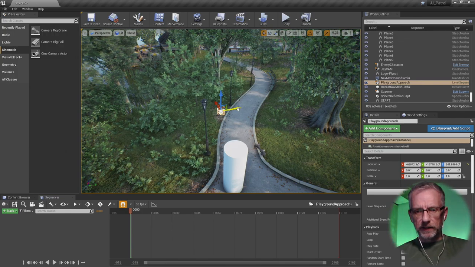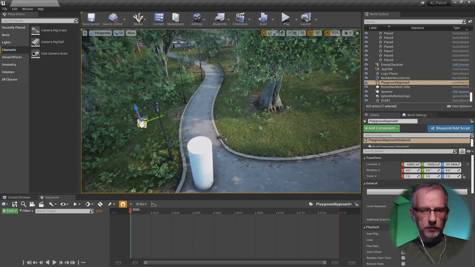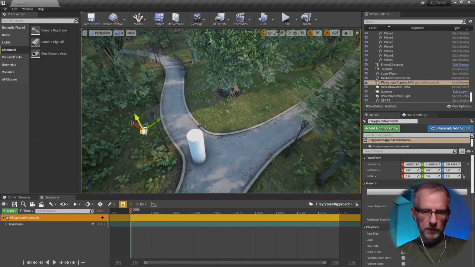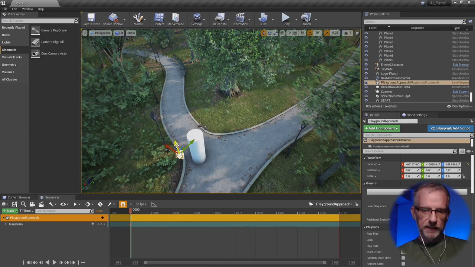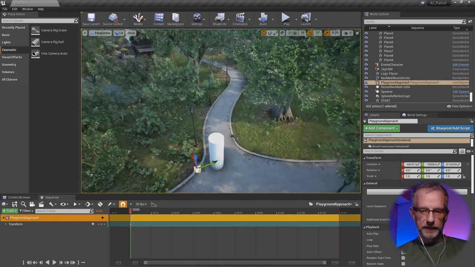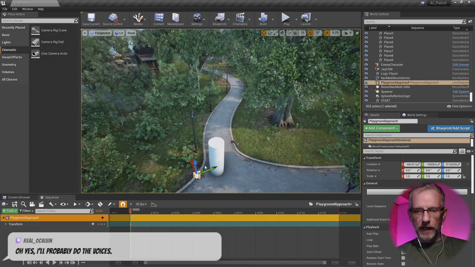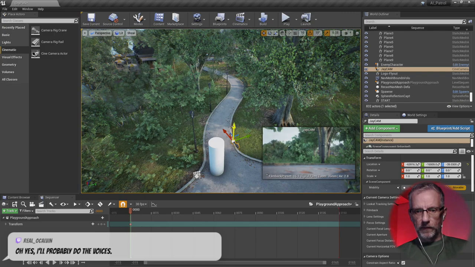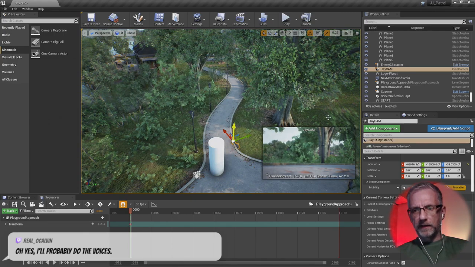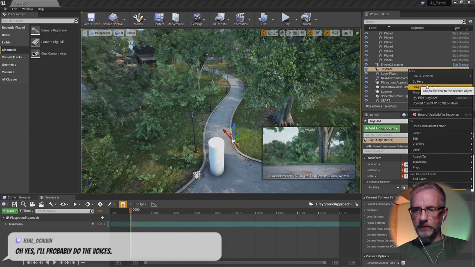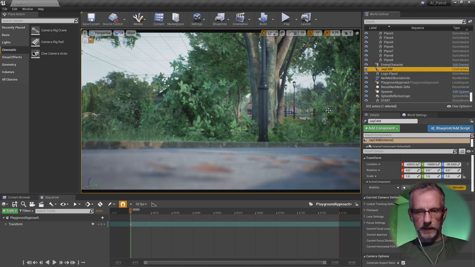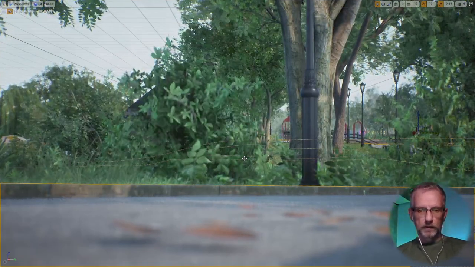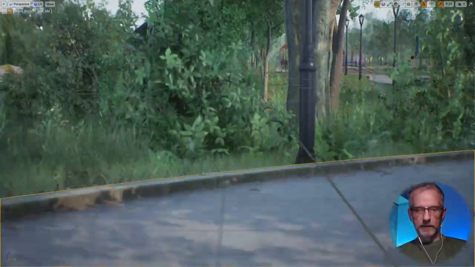This doesn't really need to be anywhere specific. It's just an object in the scene here. I'll just put that close to where the start object is. So this could technically replace the start object. And this is kind of where our camera is going to be. I'm just going to go and find a suitable place for the camera. I think I can pilot this as well. Let me see if that works. There we go. This is now the actual camera. And can I pilot? Yes, there we go. I can totally pilot it.